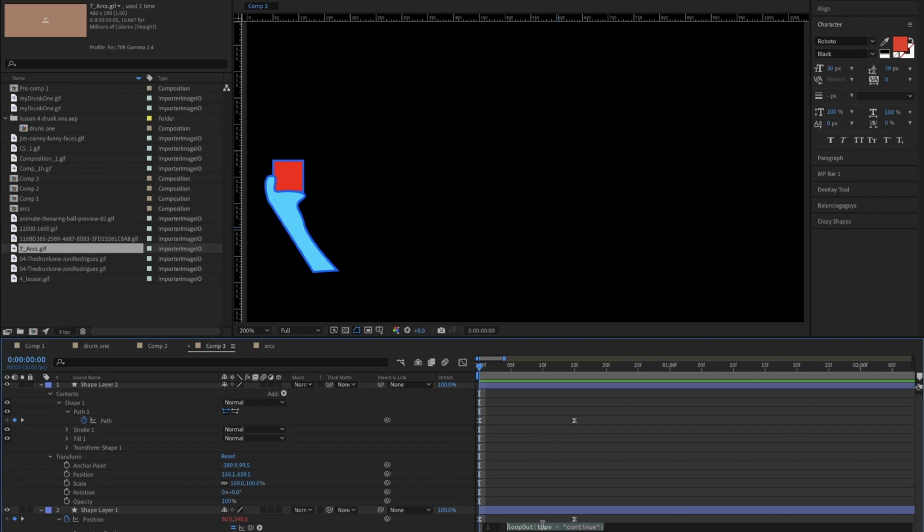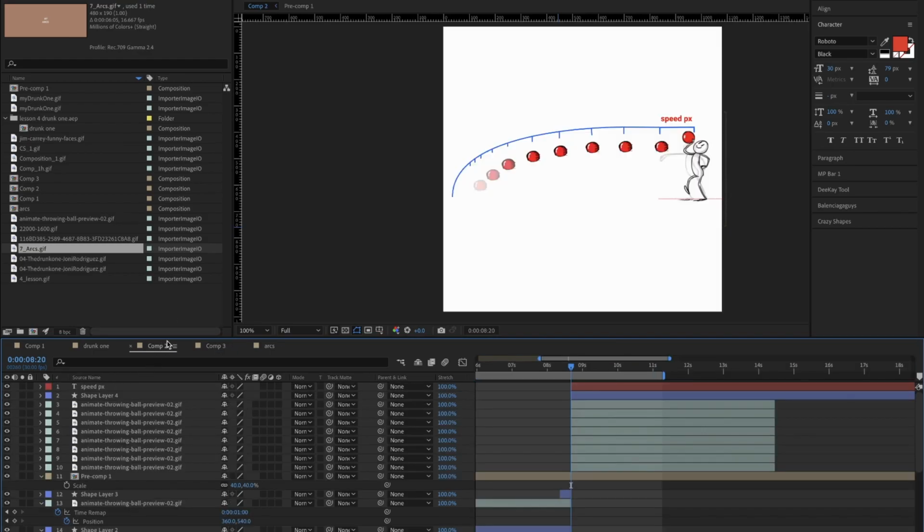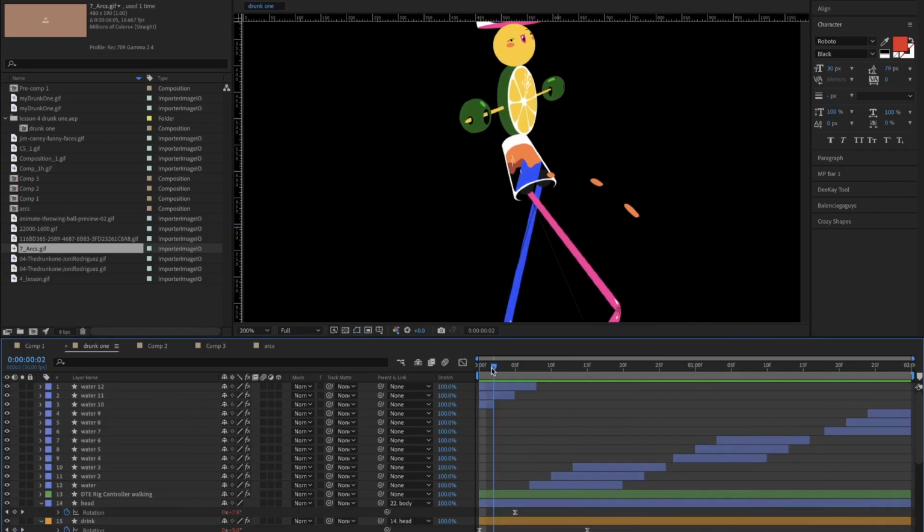For that I made a loop out continue, and what this expression does is just find the difference between the previous and the last frame and keep it for the next frames with the same speed. So it's pretty similar to what I did here.